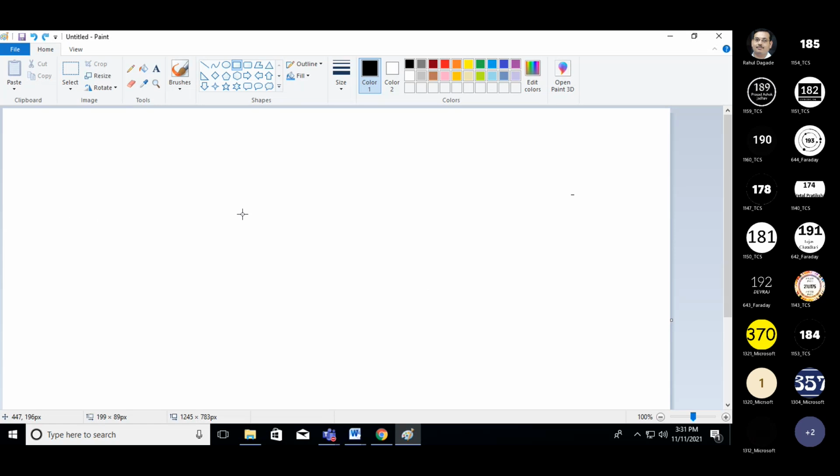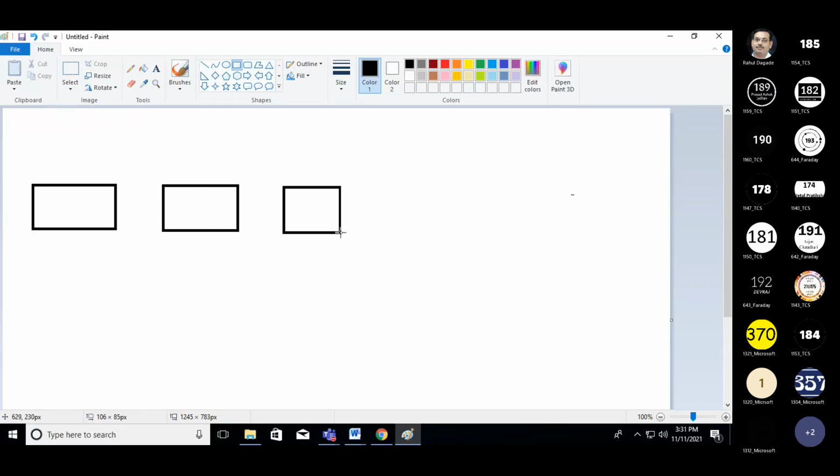Let us have 4 nodes, 1, 2, 3, and 4. Let's say there are 4 nodes, and they are pointing like this. Okay, so it is pointing to this, it is pointing to this, it is pointing to this, and it is pointing to null.